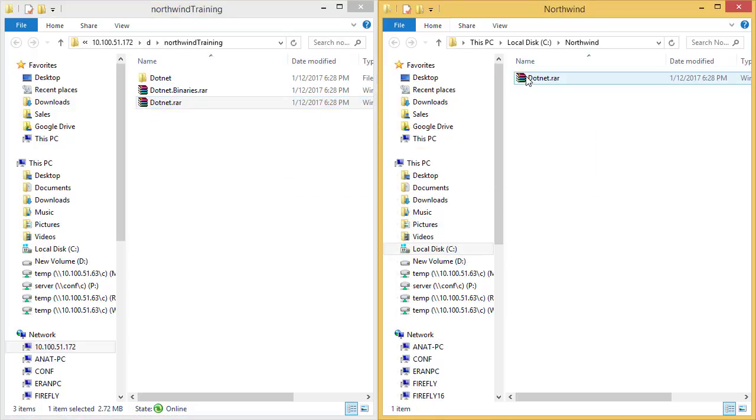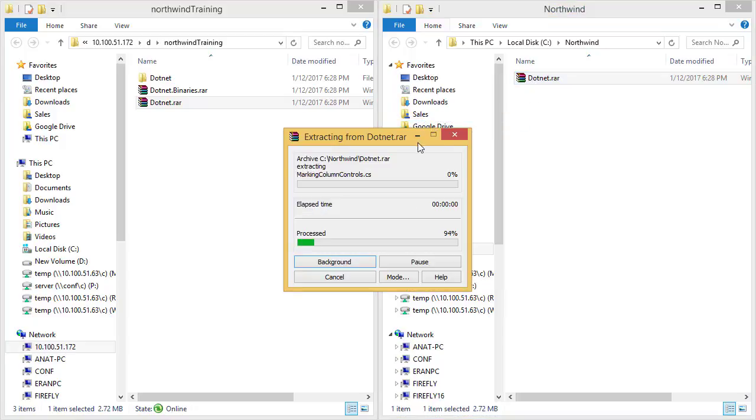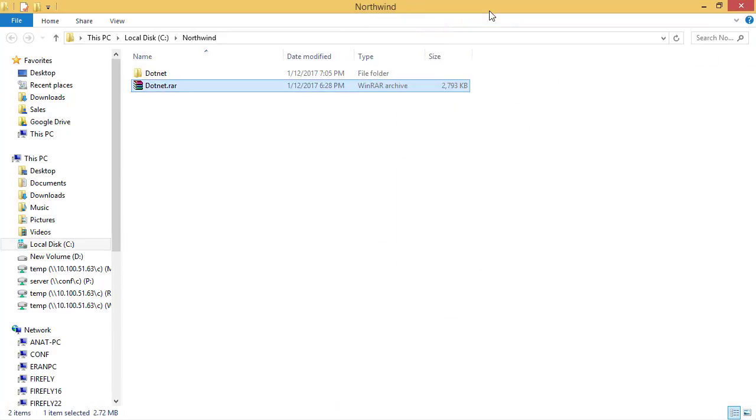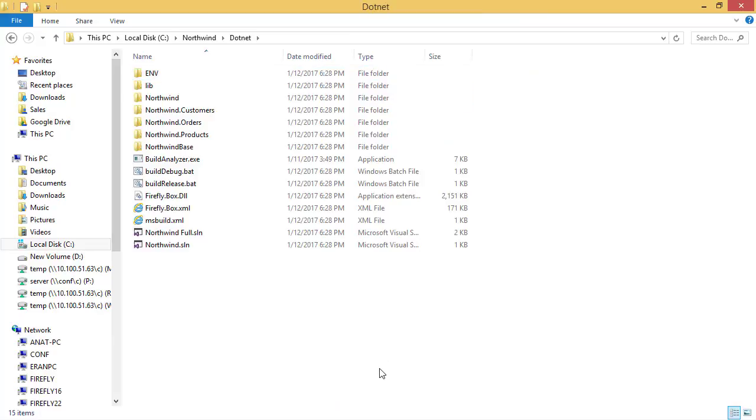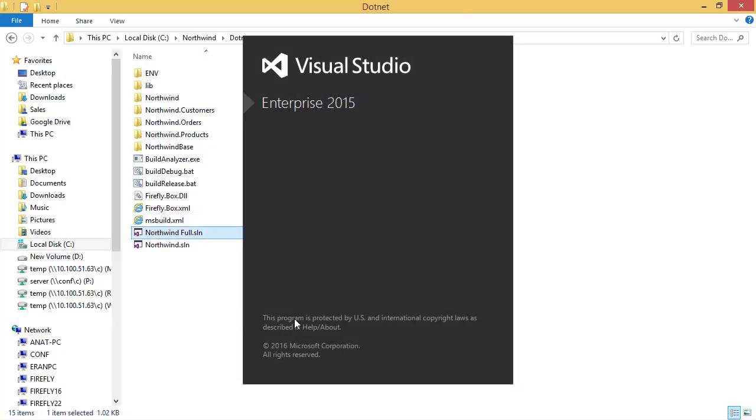Great. Next thing obviously you open the RAR file. So far so good, and you get a nice little .NET folder. Now, in it there's a bunch of files, but the first thing everyone would usually do is run the Northwind solution, which will open Visual Studio. And when it opens, we will try to run it.